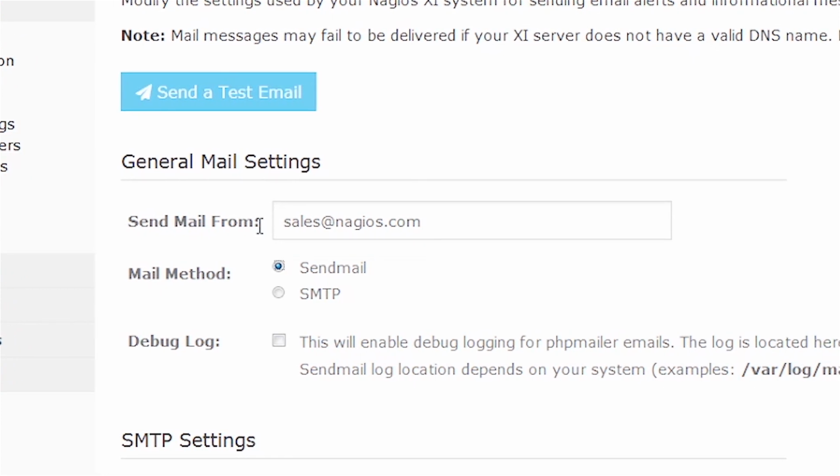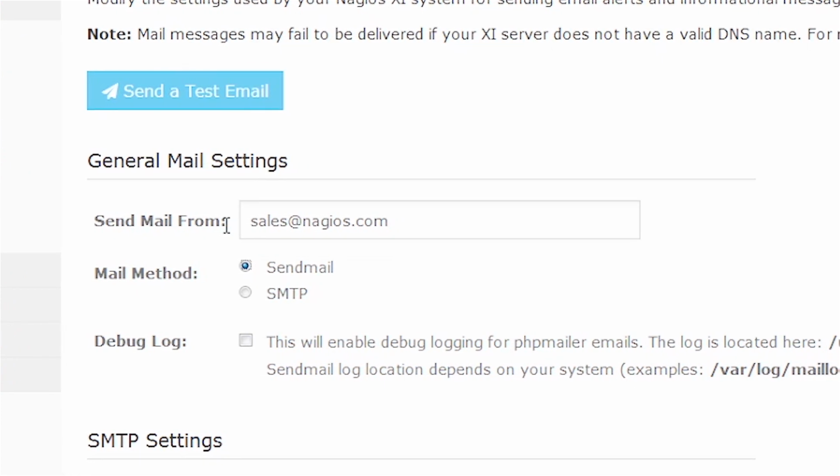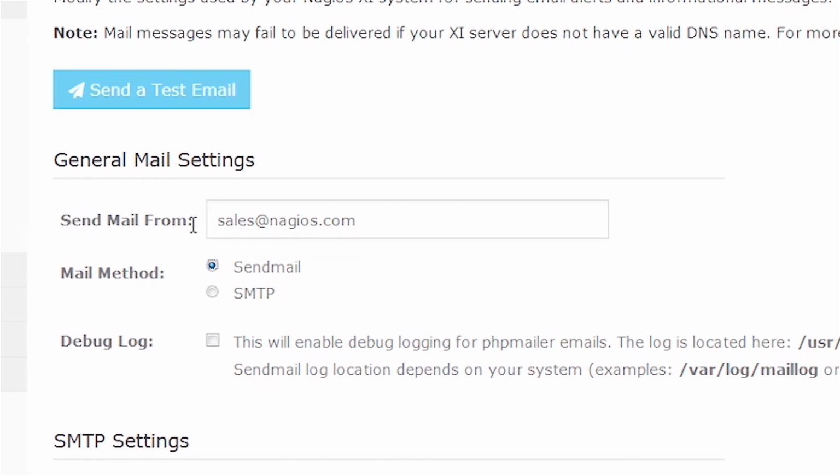Sendmail is easy, but it does have downsides. First, your messages might be more likely to be labeled as spam and not reach your users' inbox. Second, the content of the message is sent plain text and unencrypted and could be read by anyone who can intercept the packets.